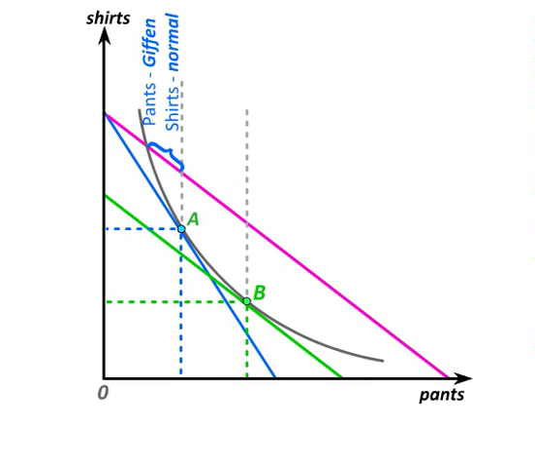If, on the other hand, pants are just regular inferior rather than Giffen goods, the income effect still points in the opposite direction of the substitution effect, because it's still the case that an increase in income for regular inferior goods implies a decrease in consumption. But the income effect will not outweigh the substitution effect, thus placing bundle C somewhere between A and B. The area indicated here is therefore the segment of the magenta budget constraint along which pants would be a regular inferior good, which again implies that shirts must be a normal good.